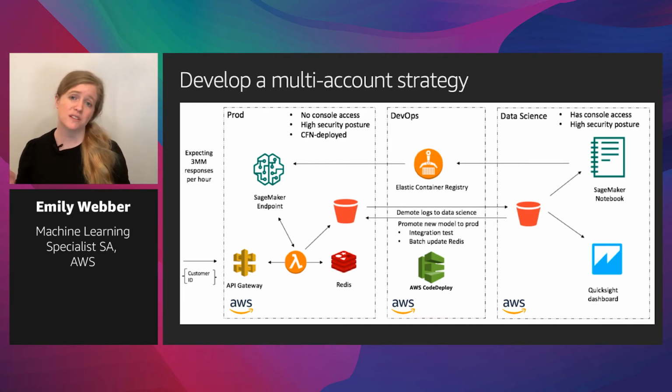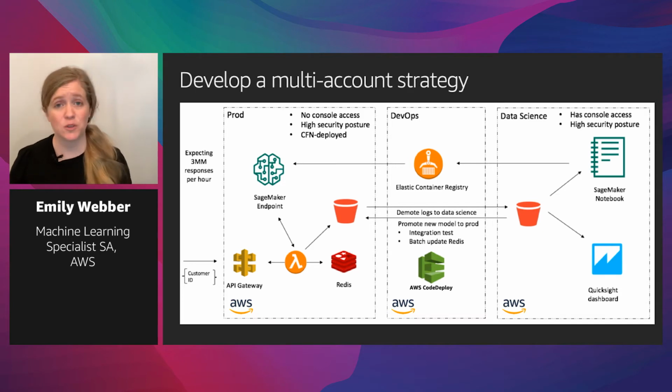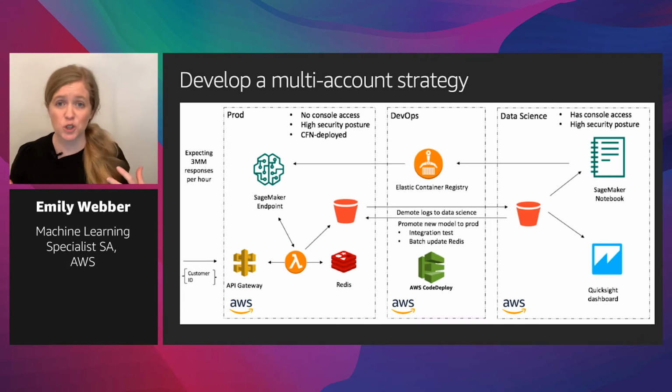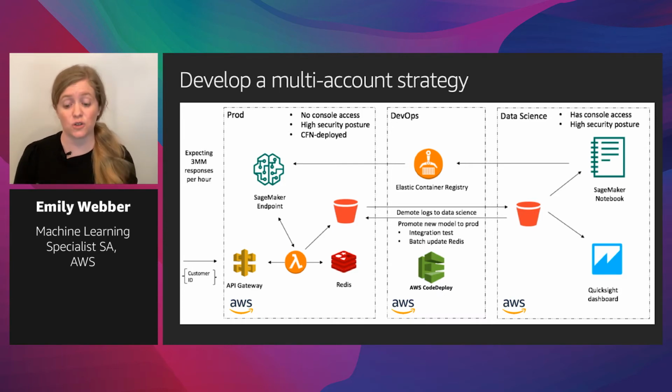Now, the upside of doing this in Redis is that the response time is just going to be faster, right? You're going to see response times in under a millisecond, sub-millisecond response times for Redis Elasticache. Now, SageMaker is still fast, right? You're still going to see your SageMaker endpoints responding in single-digit milliseconds, but it is hard to beat that sub-millisecond response time. And so we actually integrated a solution with both Redis Elasticache and SageMaker across multiple accounts. And so this is the way to go for deploying models into production, is across multiple accounts.